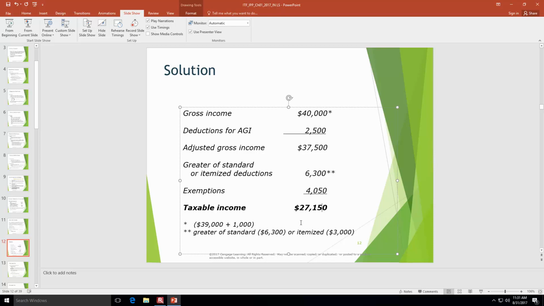Deductions for AGI, $2,500. His itemized deductions were $3,000, and his standard was $6,300. So clearly he takes the greater. One exemption. TI of $27,150.